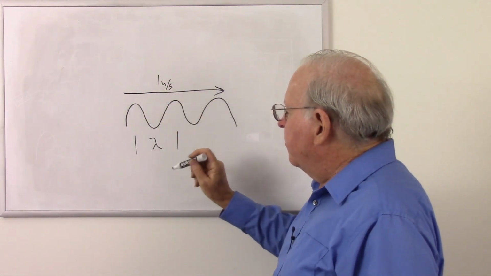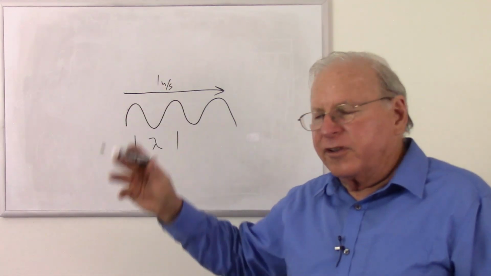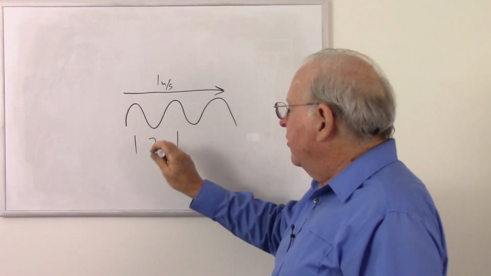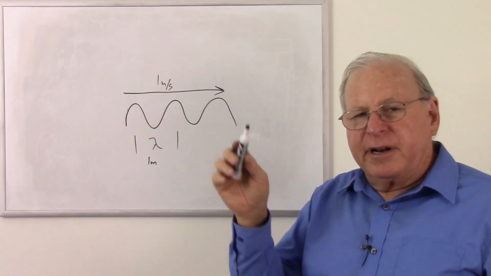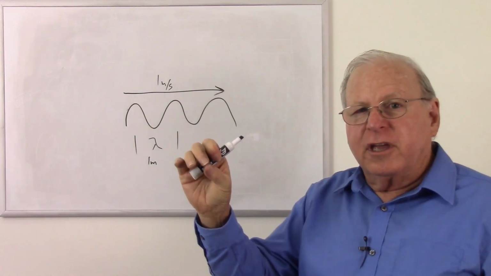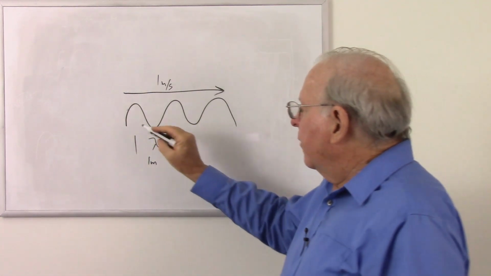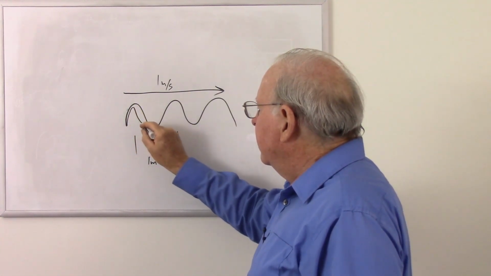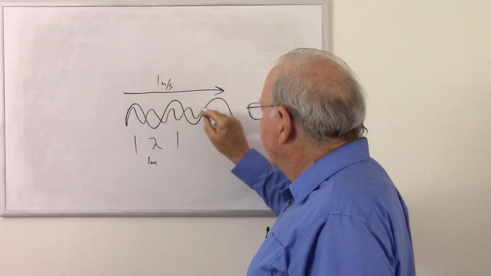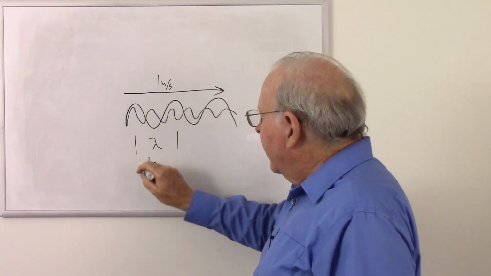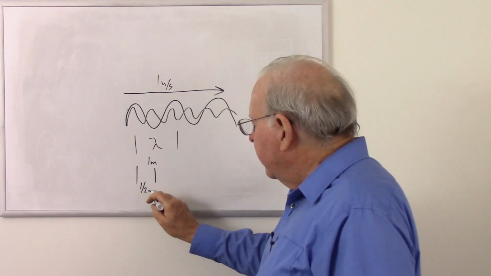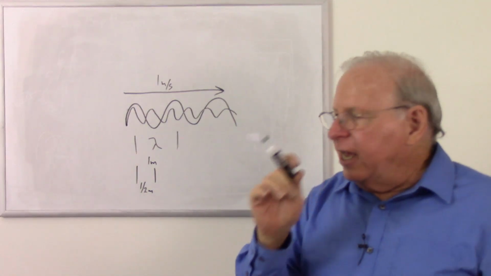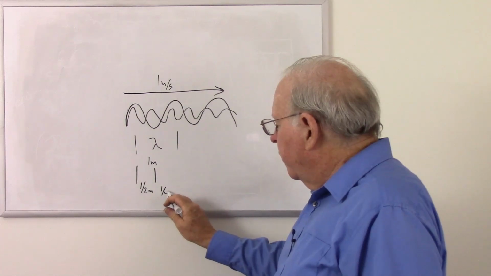If they're traveling at 1 meter per second and we're making one wave every second, then what's the distance between these peaks? 1 meter. So that would be our wavelength. What's going to happen if we double the speed that ball is expanding and contracting? Well, now there's going to be twice as many of these. Did I draw twice as many right? And so that would now give us a wavelength of 1/2 meter. And if we double that frequency again, we'd have a wavelength of 1/4 of a meter.